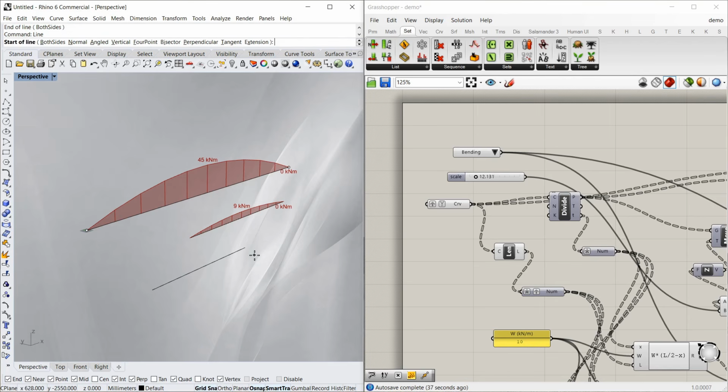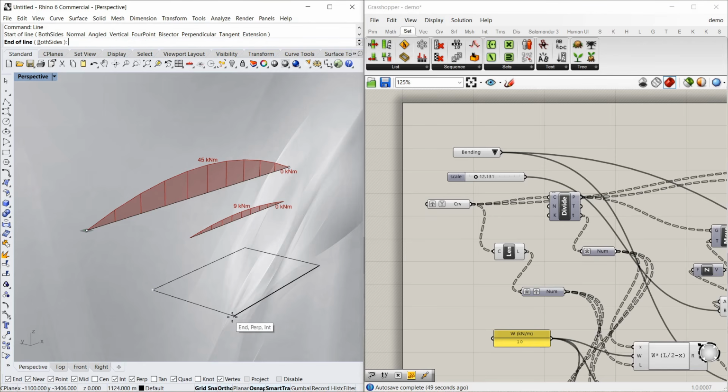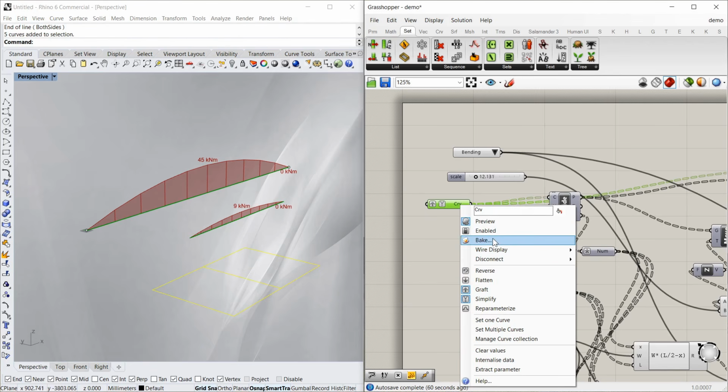And for example, you could do beams in a, these could be the columns, for example, and then you've got an intermediate beam. And I could just select those curves.